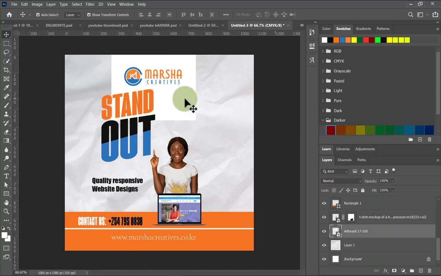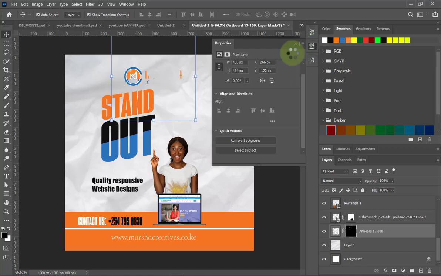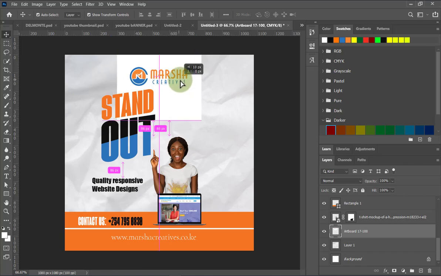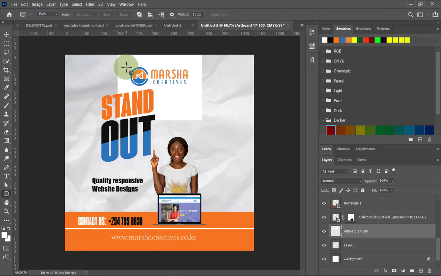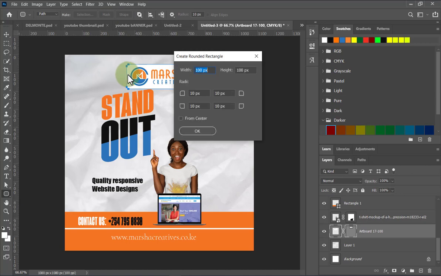Then now I'll have my logo had a white background, so let me try to remove that. Oh, that was bad. So instead of removing the background, let's mask it inside a path. So let me click on the rounded rectangle, change this to path. Then now I want to make a path right here. Yes, something like that. Then I'm just going to mask. Yes, yeah, that's it.